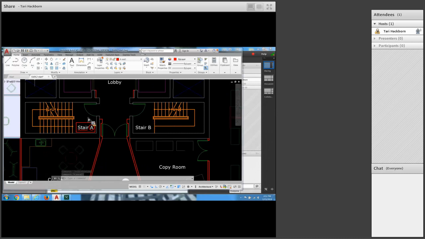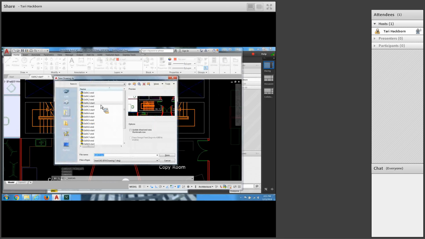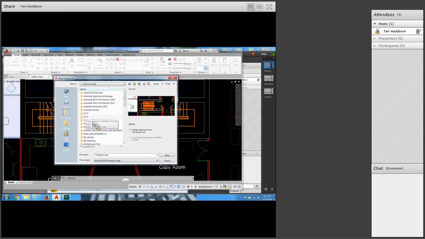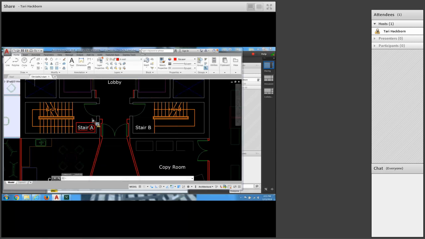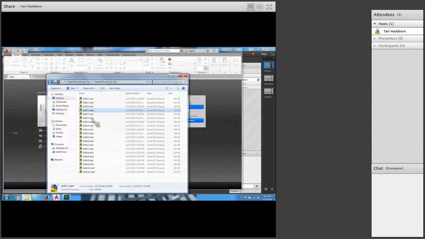Save as. Documents. Initials in front of the file. And save. Whoops, I'm sorry, it's supposed to be in Chapter 4 there. This way they'll all be in that Chapter 4 folder, and it'll be easy to find them all and put them in the Dropbox. Okay, closing this one and going to 4.3 start.